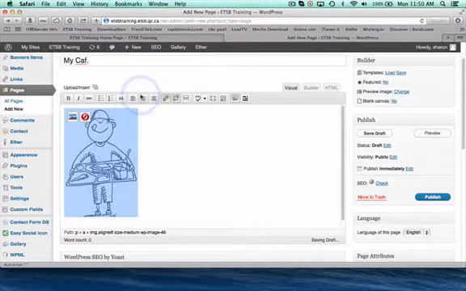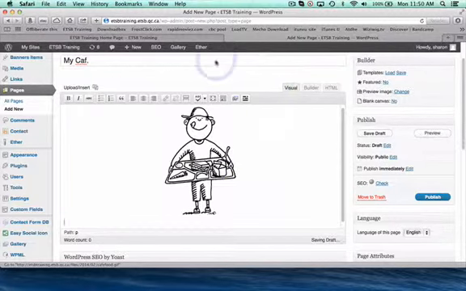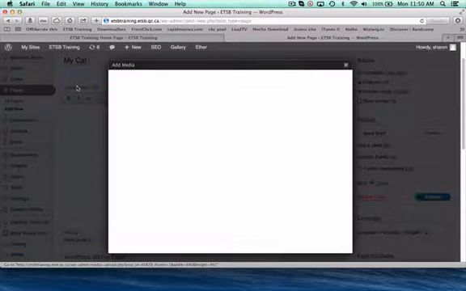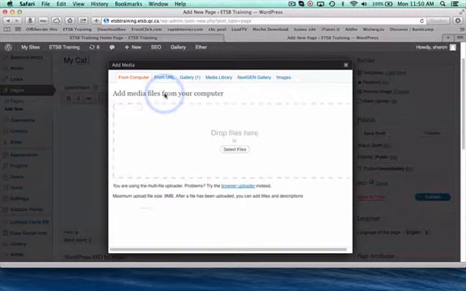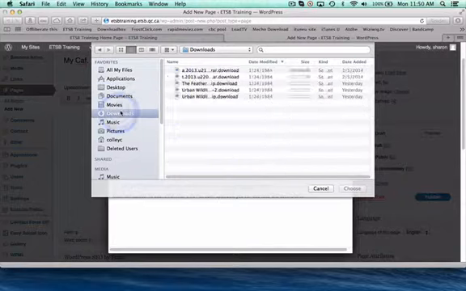And you know what? I'm going to put this right in the center. I'm going to orient it to the center, and then I'm going to put my menu underneath, which I will upload from my computer. I'm going to select the file again. I think it's in my downloads.